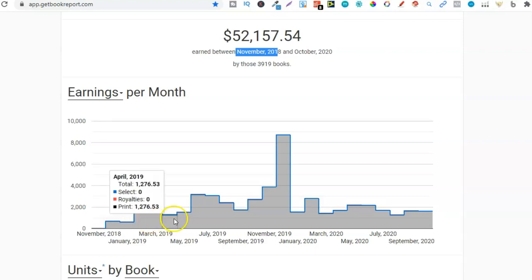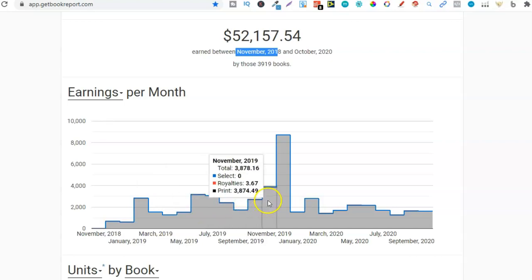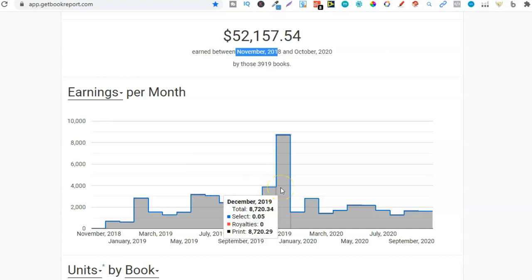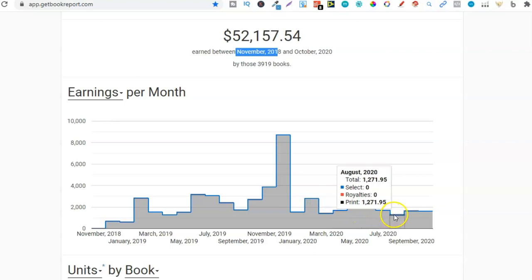Now, if we take a look at my income just here, so that third month I did 2,800 and then 1,500. We can see last year was really good and I had $3,000 months quite consistently. Then last Q4 was absolutely crazy, as we can see here, but this year's been a little bit slow for me, mainly just because of the niches that I'm in, and there's going to be more competition as well, but that doesn't faze me one bit. But as we can see, I've still been consistently making over $1,000 per month.